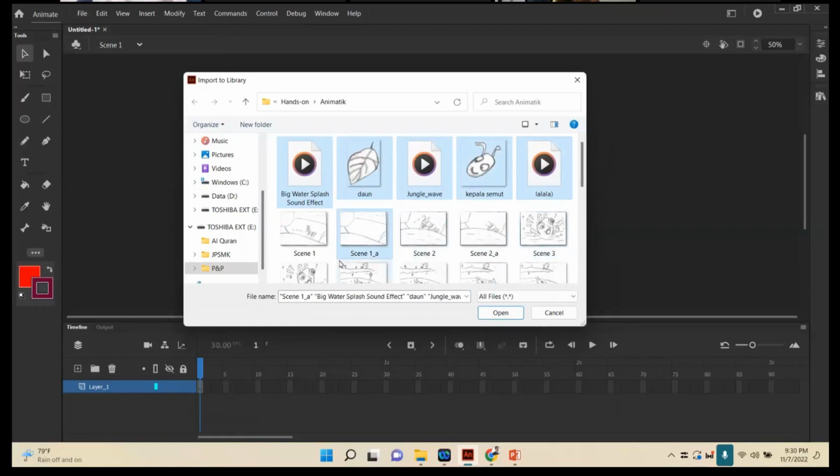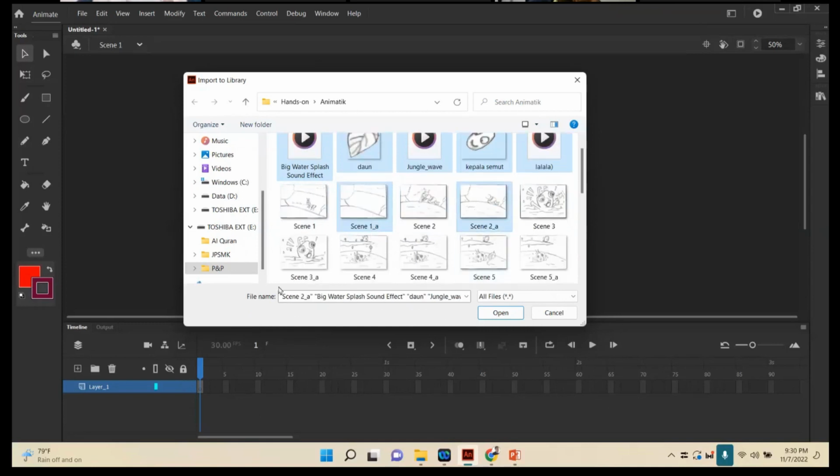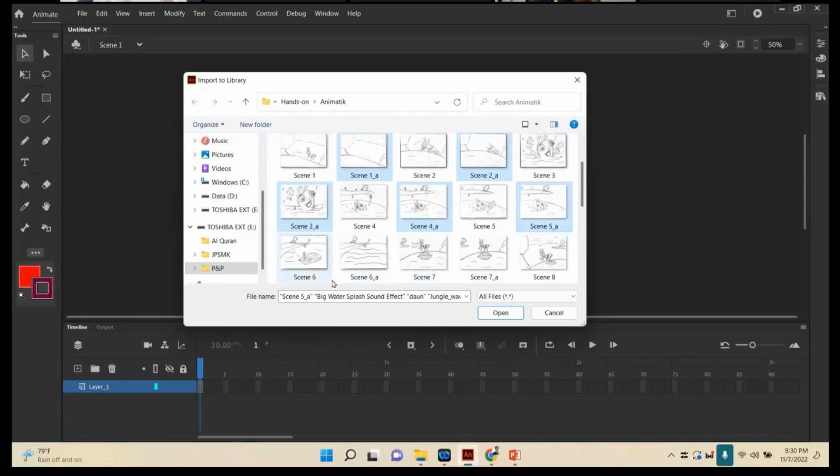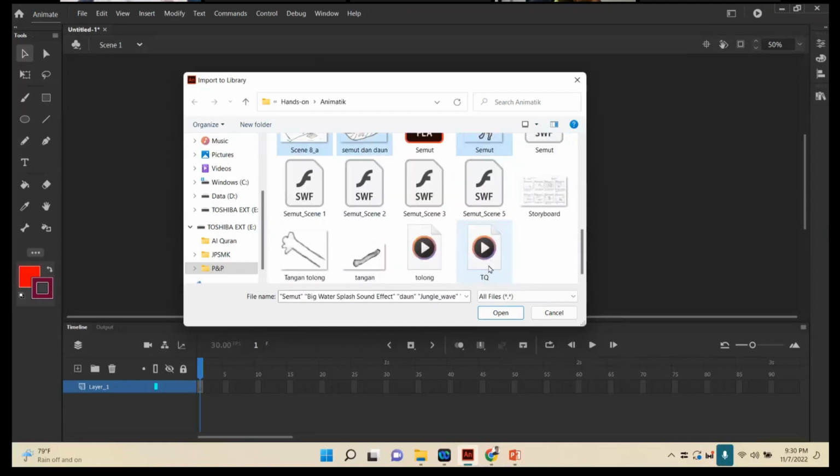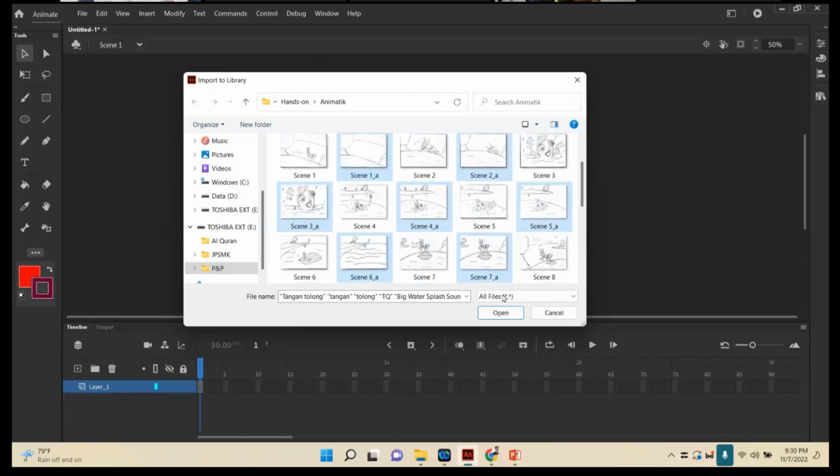So I will import this. I showed you I already removed the ant, I already removed the head. I just import this, this, this, this, this and this. Thank you. Okay, so I just import this. Okay, open.